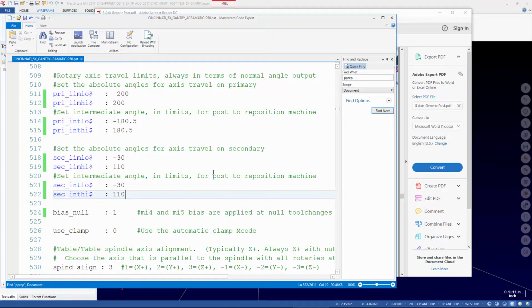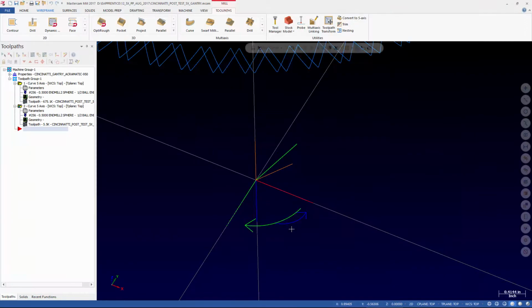So here's a case where, let me do this too. I'm going to bump those values up a little. Okay, so we've got minus 30, we've got positive 110. We're going to save that.